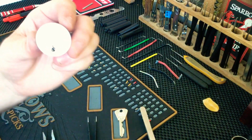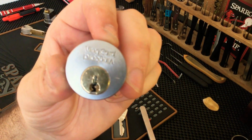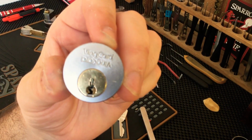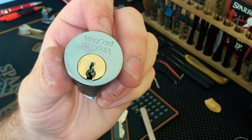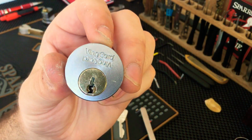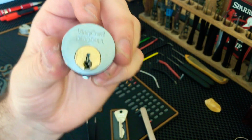I mean, that keyway is pretty paracentric, just on its own there. As you can see there, that's pretty paracentric. It's hard to get a pick in there. You can only use like a 15 thou pick on a bit of an angle.